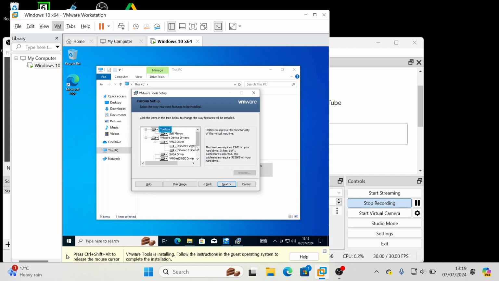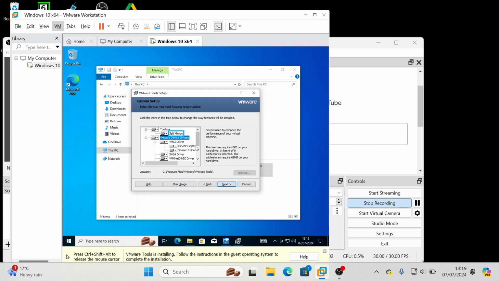VMware Tools. Cancel. Expand. VMware device drivers. Menu item. Next. Back. Disk usage. Help.